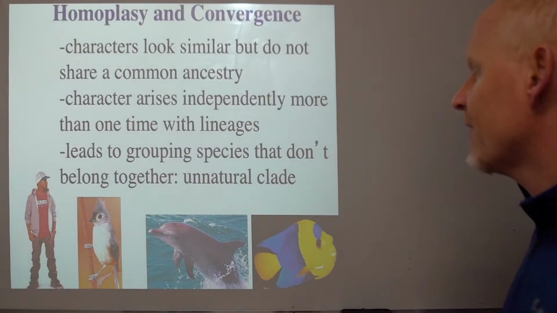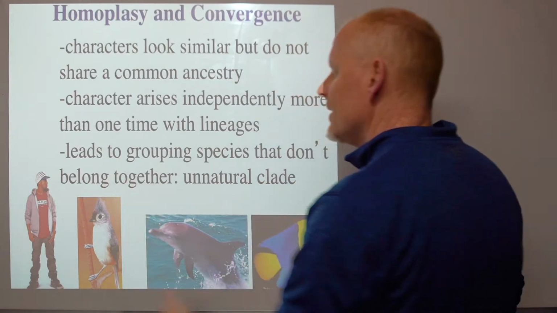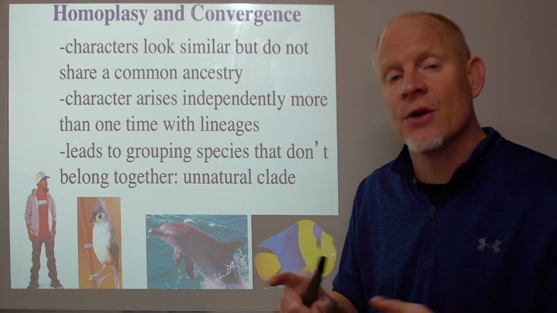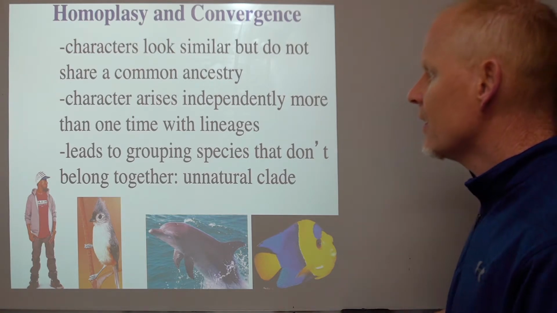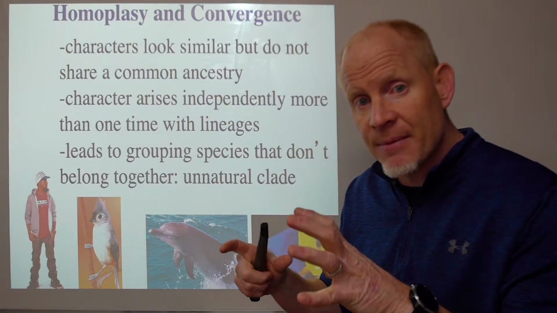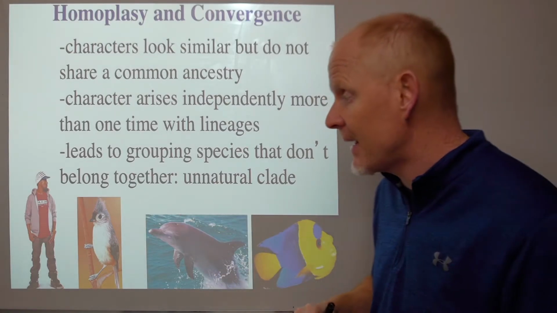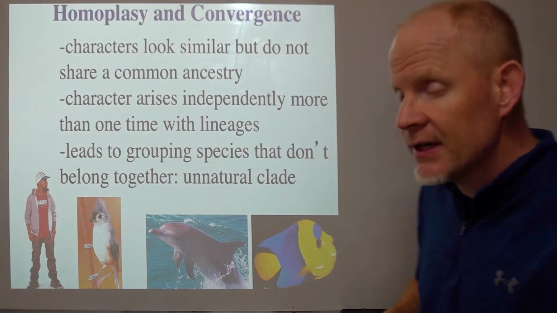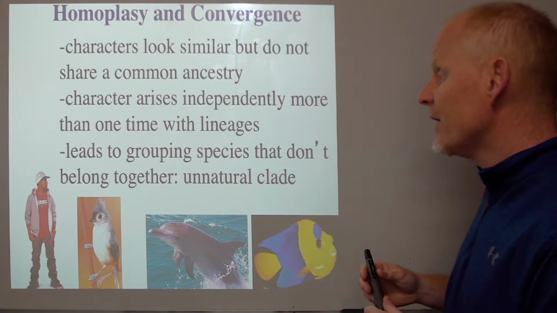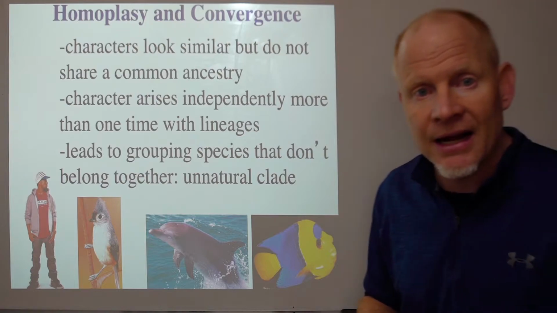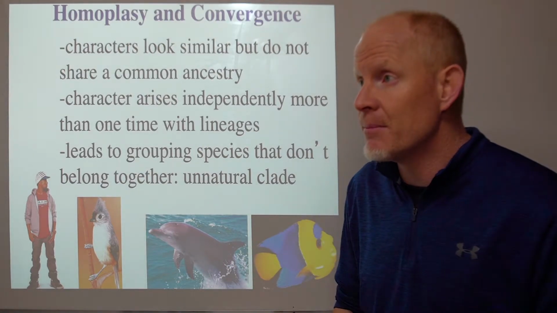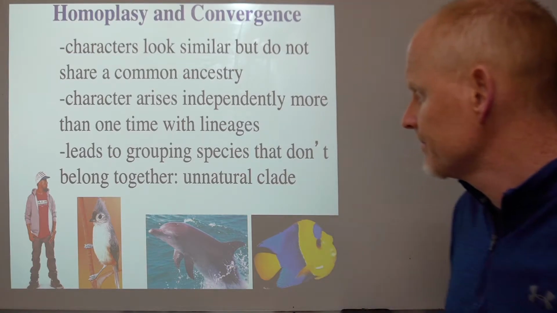Remember, homoplasy and convergence can really mess up phylogenies because it'll group organisms that look similar to each other that don't share common ancestry. So convergence is really important, where you get the environment really shaping two groups of organisms that don't share common ancestry. And often the structures that look alike internally don't, right? But convergence can be a real problem in a lot of phylogenetic situations, and it makes certain groups of animals really hard to build trees for.